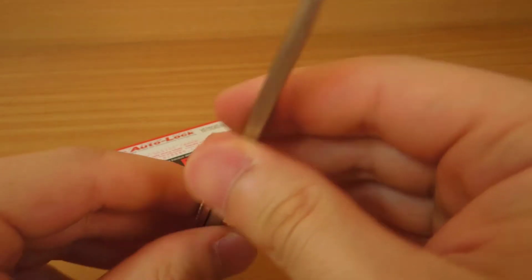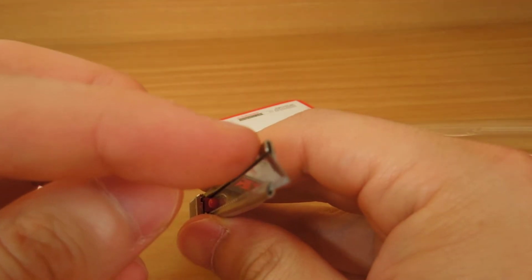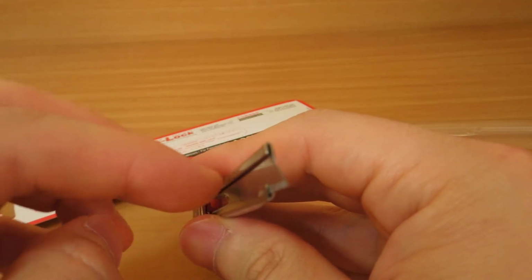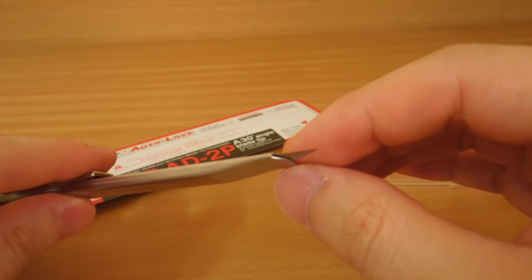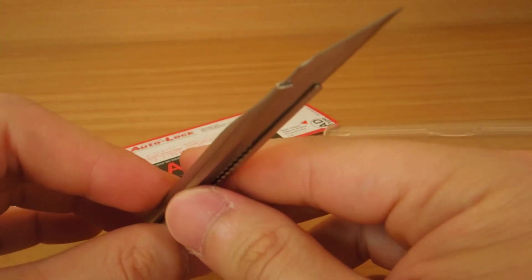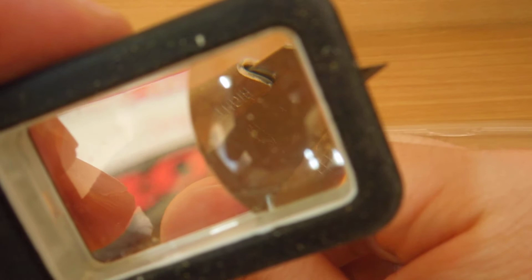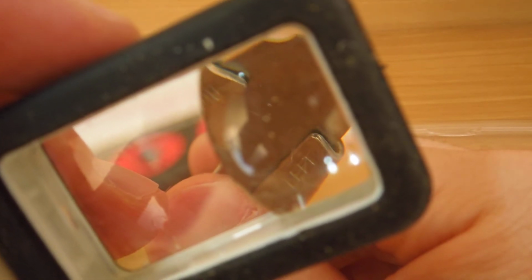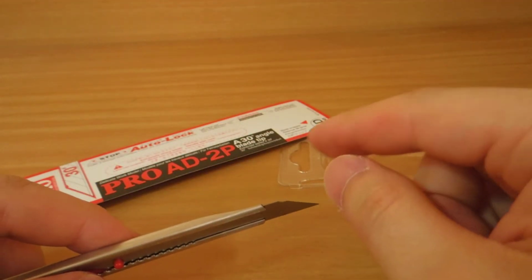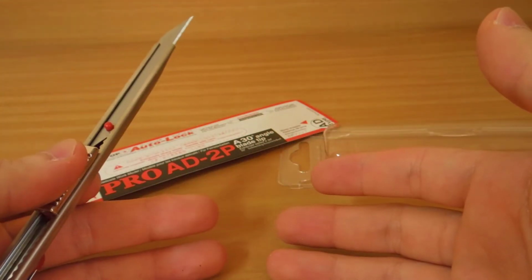And one thing that's good about it is that it has a very thin, flat tip as a rail, so the blade goes in very tightly and doesn't wobble much. This tip holds the blade very securely. Let me show you guys. See that? These rails hold the blade very securely, so that when you're cutting an object, the blade doesn't wobble. So you can have very precise cuts.